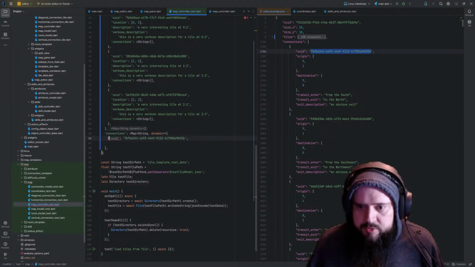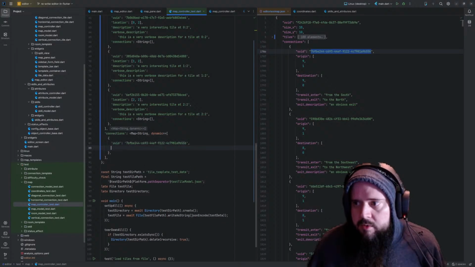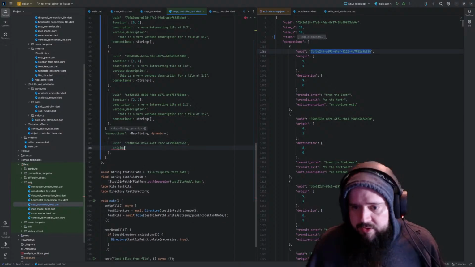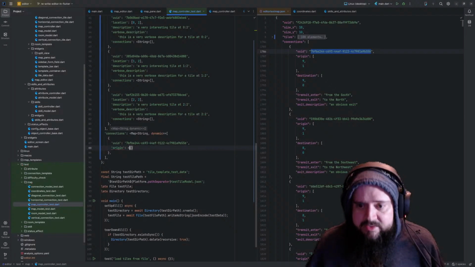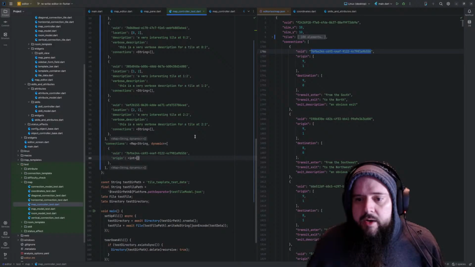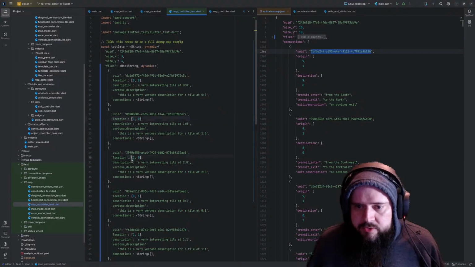I forgot to put you inside of brackets. That'll be important. And then we need origin, which is right now a list of int. Oh, I totally forgot to do these, and I should.